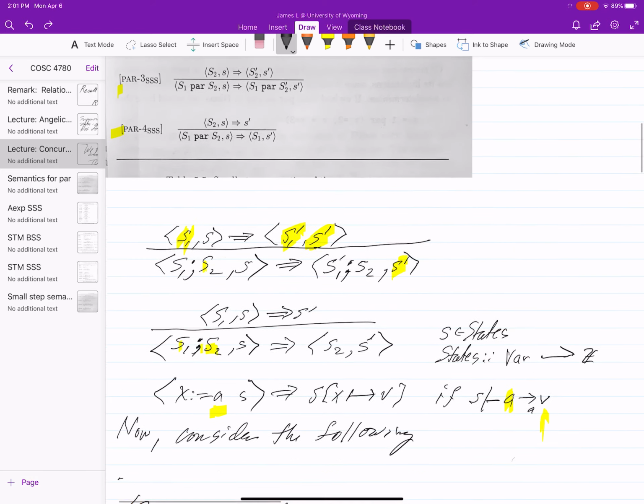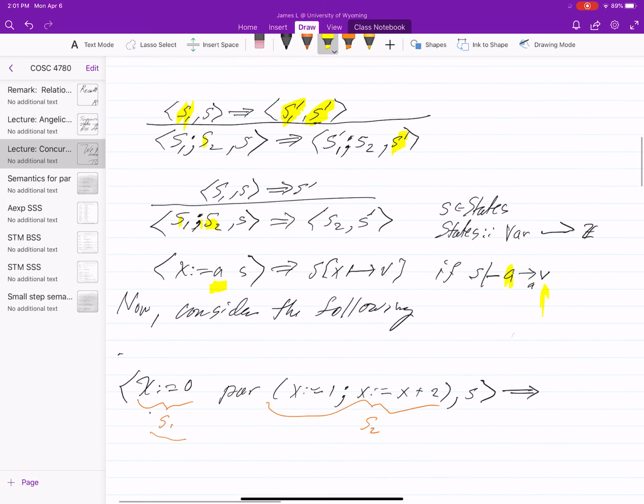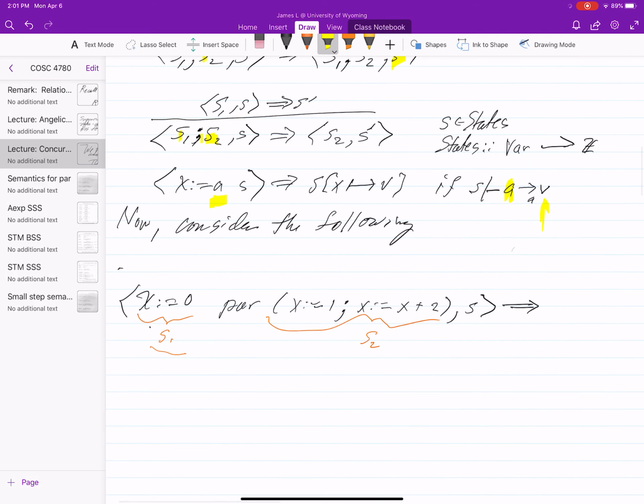So that's going to be this rule, par 2 SSS. So we could apply par 2 SSS. Let's apply that.